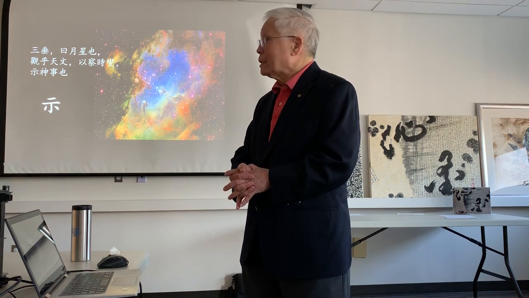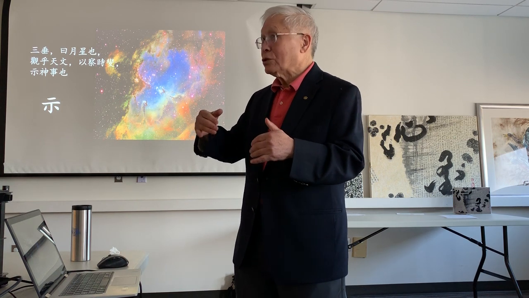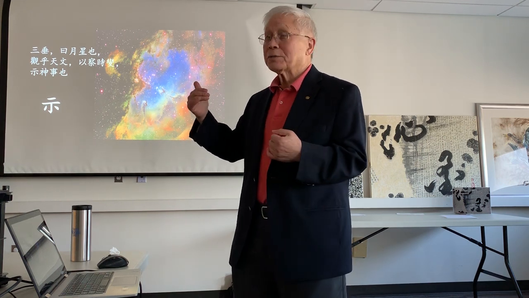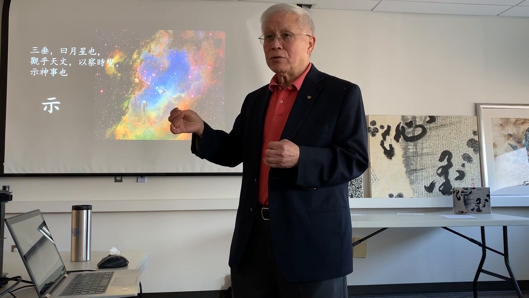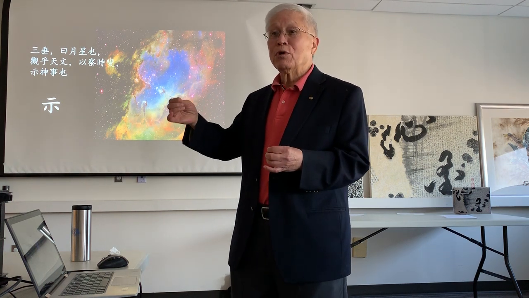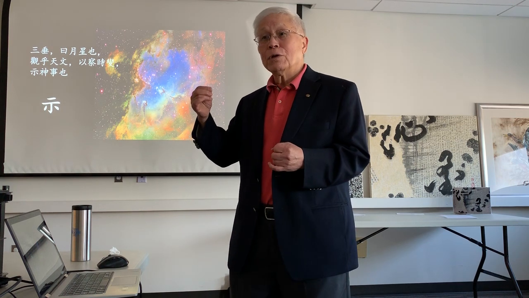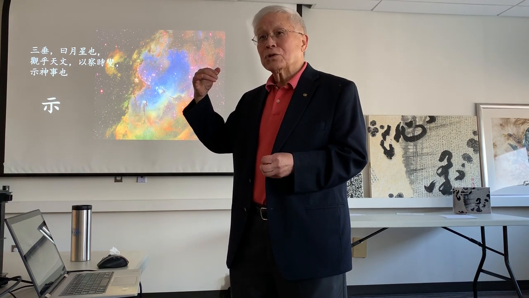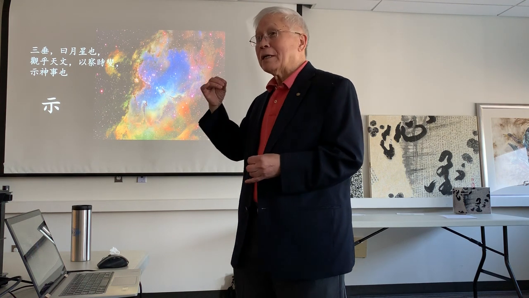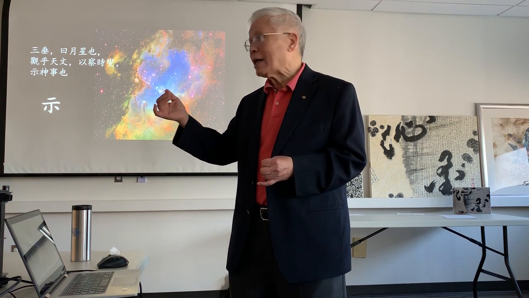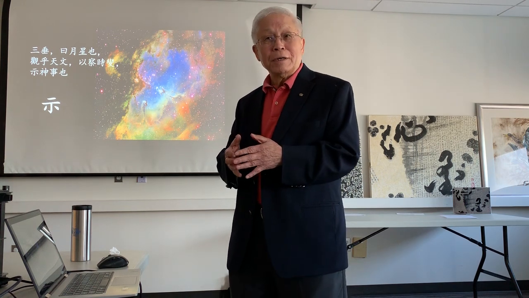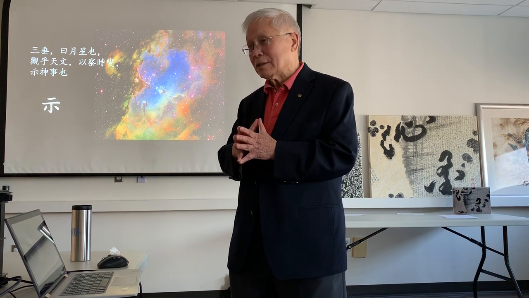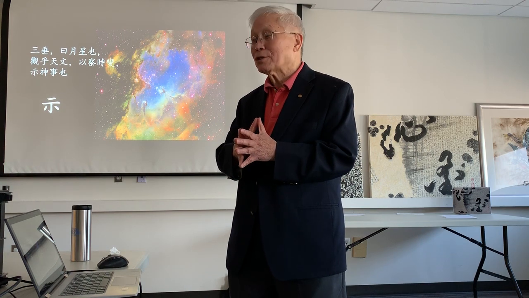It says 天垂象, that heaven gives us indications. What are the indications? The further explanation says the three revelations to us are from the sun, the moon, and the stars. If you look at how the heaven operates, it tells us the story of how things are going, and this is the revelation from heaven, from the sky. So it's a very reasonable, very sensible explanation of this word 是, but it doesn't say God. There's no God here.